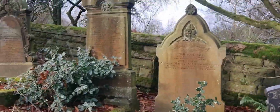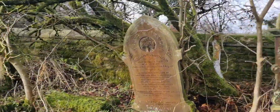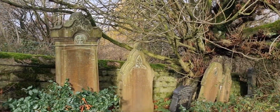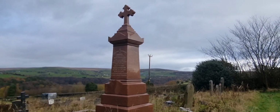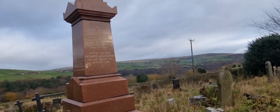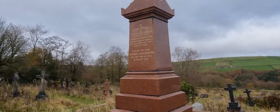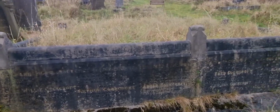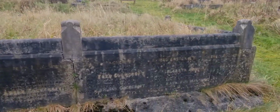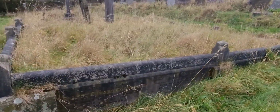Quite a few Parkers, so I don't know if they are some relation to me, who knows, maybe distantly. Yeah, some huge ones. They stand as sentinels looking out over the valley. Shackletons. Some here, Cockcrofts. Just a big tomb. All these people listed on the side. Oh, all the way around, in fact. Wow.